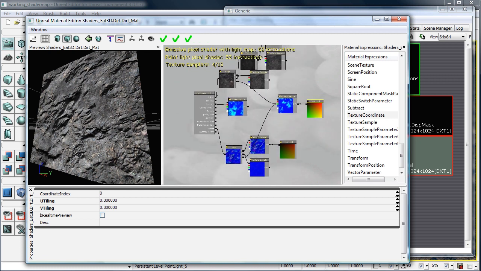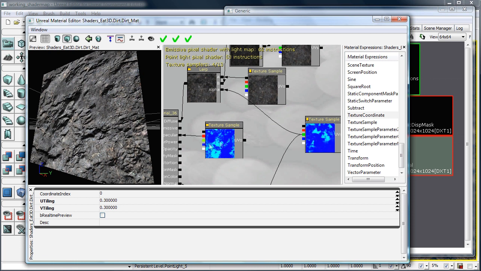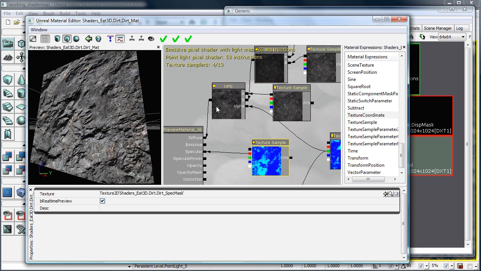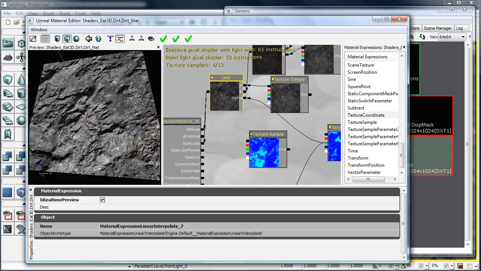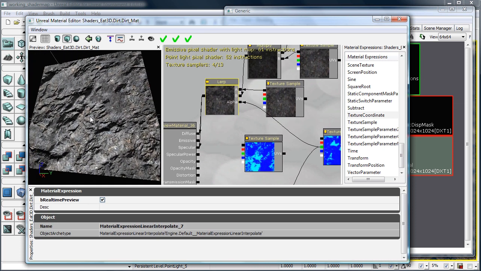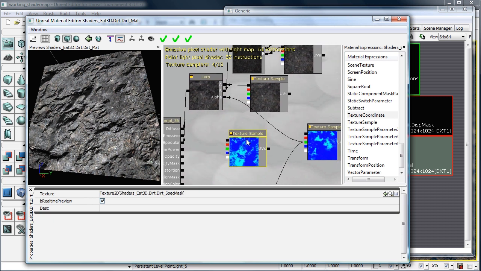So this is a technique that I use for grounds. I try to see what you can get away with. Maybe you don't need 2 speculars, 1 can be fine. Another thing you could try is just reusing the same diffuse for a spec, and you could put it in your scene in different lighting situations and see if it holds up. And if it does, then you've saved yourself some instructions.